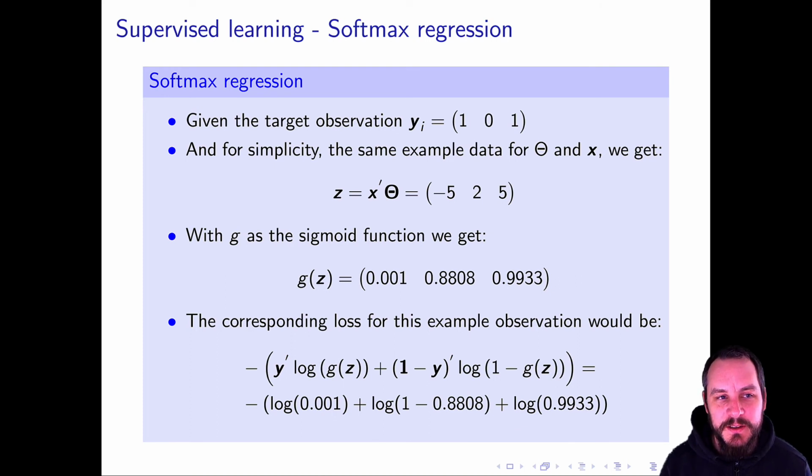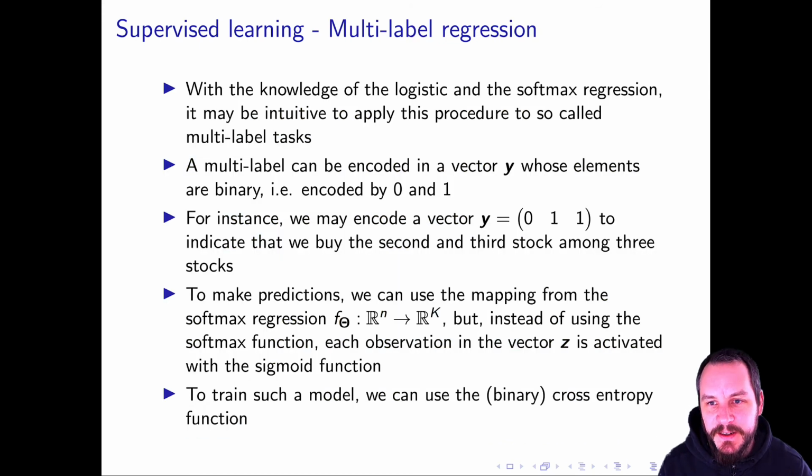And yeah, do not get scared by this stuff. It is just an extension of the idea of the logistic and the softmax regression, and if you do not understand it for the moment, it's not a big deal, because as I said before, typically we will deal either with binary or category or multi-class classification. But this is how we could further extend the idea of the binary and the multi-class classification models if you would have situations where we have so-called multi-labeled data or multi-label regression, how I would call it then. So this is just an extension of the idea from the models that we've seen before.